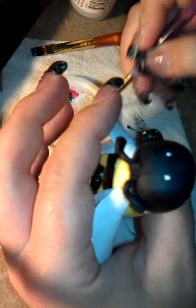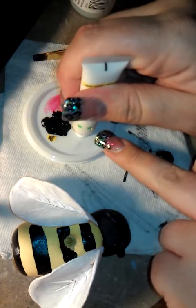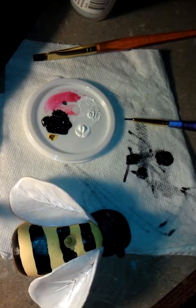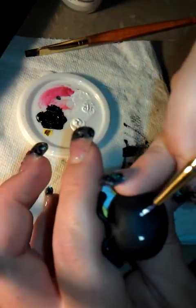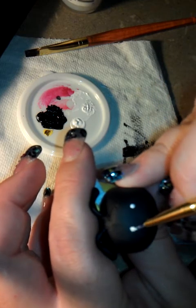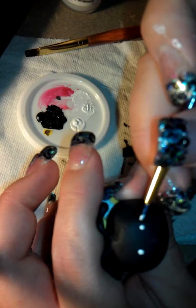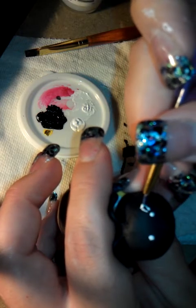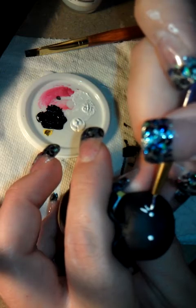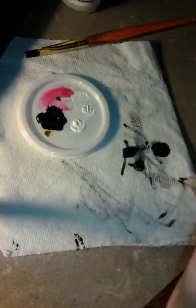And I think my white paint is starting to dry already. Alright, I'm going to add some more paint on my little dish here because that was starting to dry already. Okay, let's try this again. That's much better. Okay, so I'm going to touch the eyes again. It's better. Just like that. And then I'm going to do very fine lines. And if they end up too thick, don't worry, because you can always use your nail file and file them off and redo it. Just make sure that you wait until they're dry.